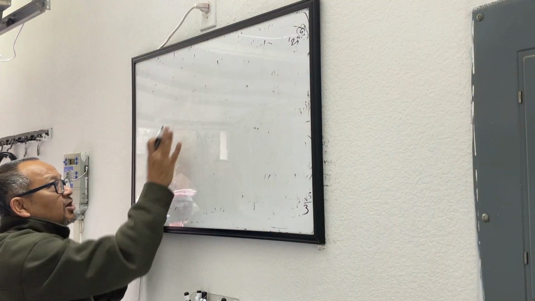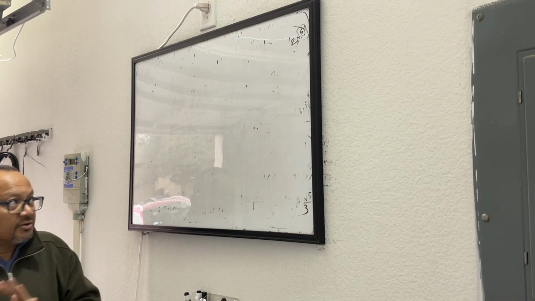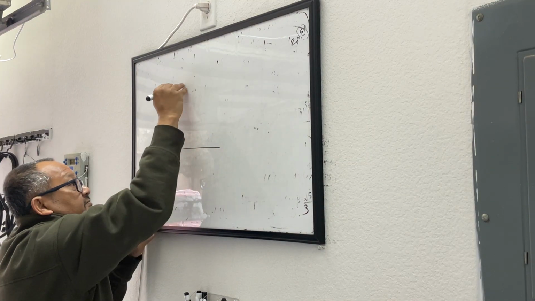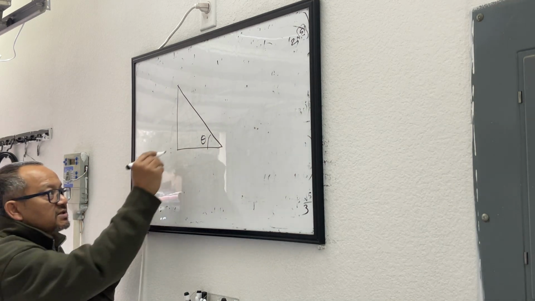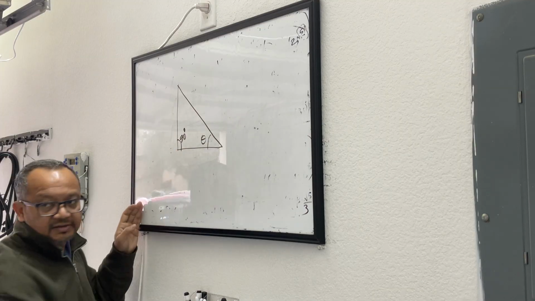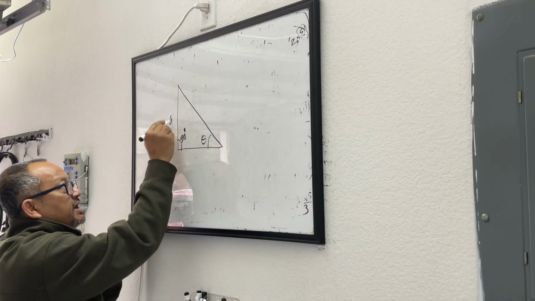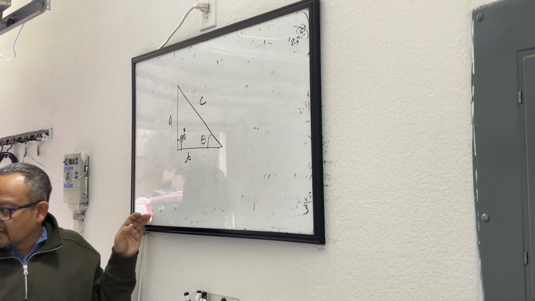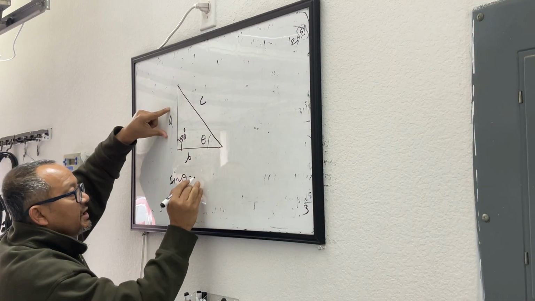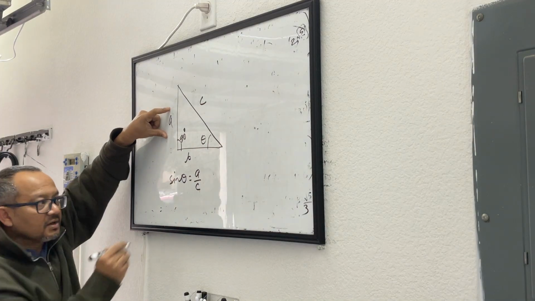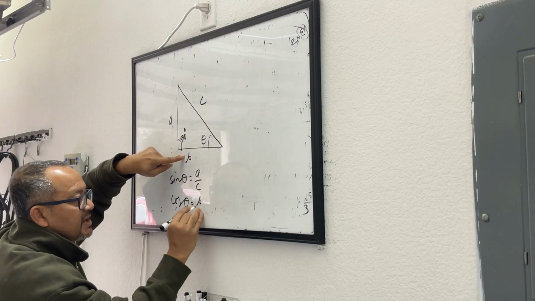So this is called the theorem of complementary angles. Now look at this. This is your right angle triangle. This is theta, and this is 90 degrees. SOHCAHTOA tells you, let's say this is A, this is B, and this is C: sine of theta equals A by C, and cos of theta equals adjacent side by hypotenuse, that is B by C.